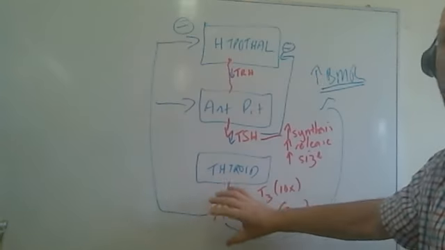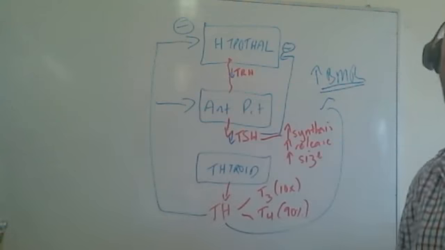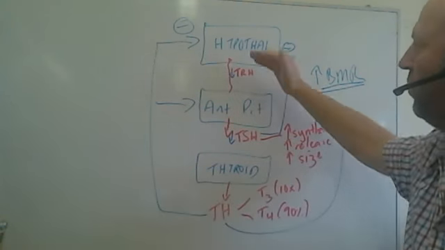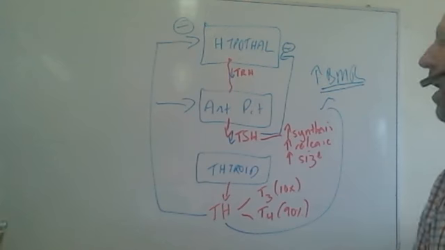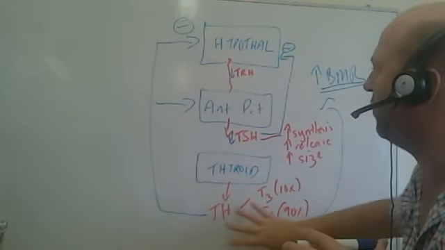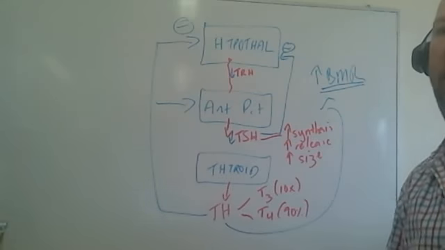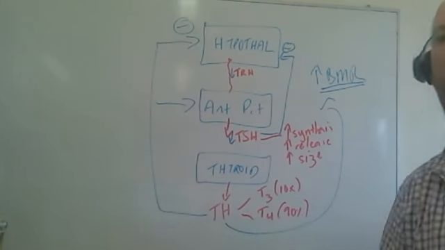So, in a nutshell, the release of thyroid hormone is under the control of the hypothalamic pituitary thyroidal axis. TRH causes the release of TSH, which in turn causes the release of thyroid hormone, and this thyroid hormone will increase our basal metabolic rate, but it will also negatively feed back on its releasing hormones to make sure that its release is at the right levels.